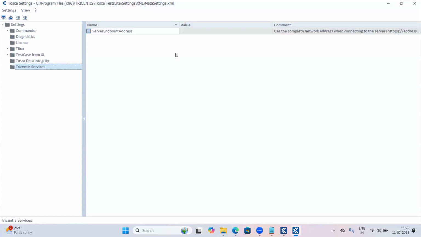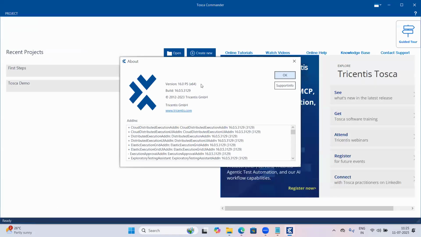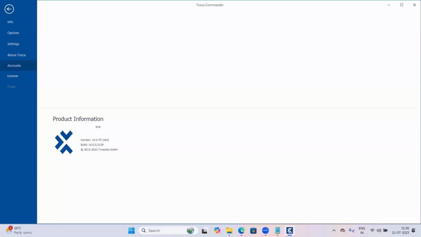These addresses and all values will be given like this in the settings page. If you close this, it will close. And next, about Tosca. In about Tosca, we can see the Tosca version and the build version. And the next is accounts. We don't require this account section.